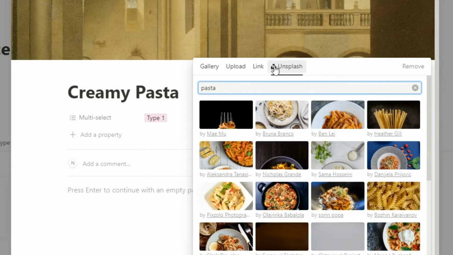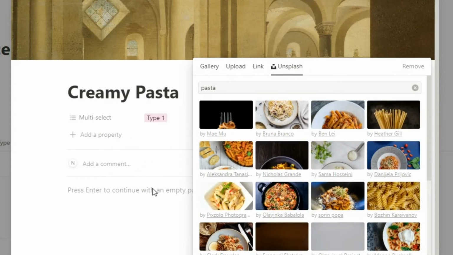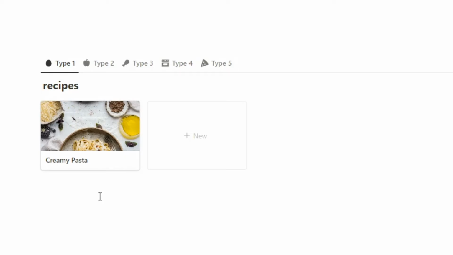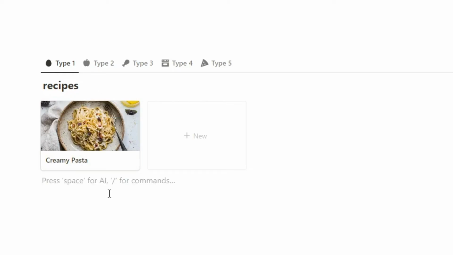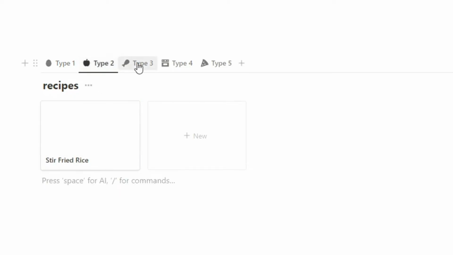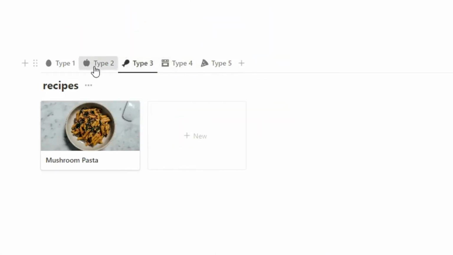So I'm just going to write pasta. I'm going to be lazy with this one. So this is actually a good example. You can see how the image here actually cuts off really weirdly. What we can do is just hover over it, go to reposition, and then you can drag it. That way the image will actually fit the space. So I'll quickly go through this and do this for the other recipes. Okay, we have our 5 recipes in here.